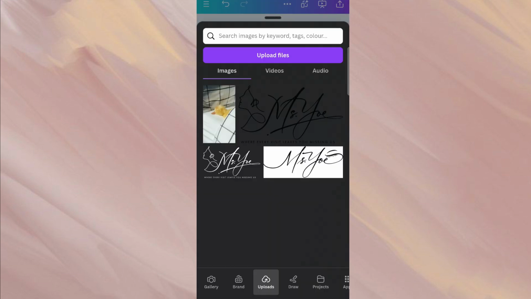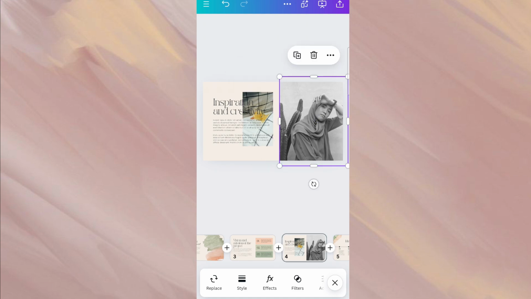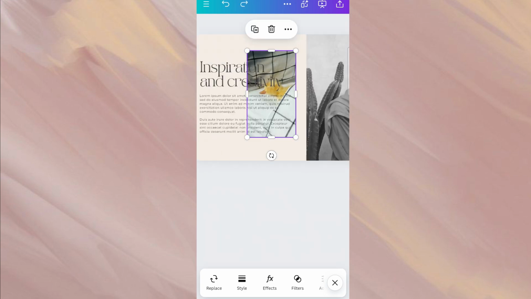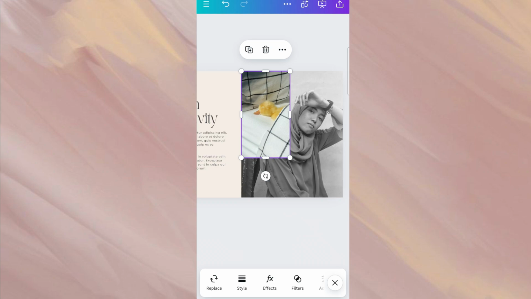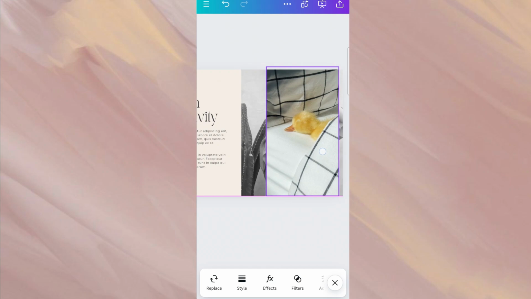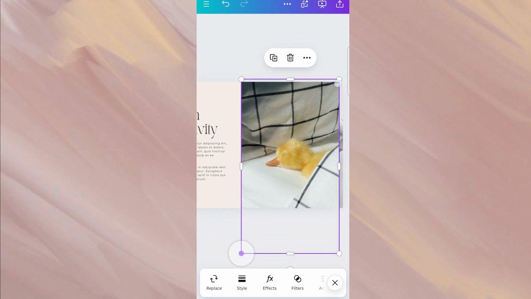So let's say that this duck picture is the one that I'm going to add, and all I have to do is click on the picture and it's going to be put inside of my design. I think that this picture right here comes with a frame. So in order to add my picture, all I have to do is click on the duck picture that I just added and drag it on top of my frame. With the dots on the very end of each corner, I can adjust this duck picture so that it's going to fit better into my frame. So it looks something like this.